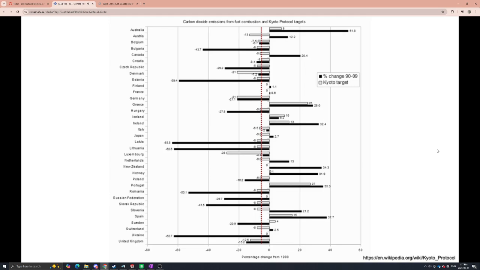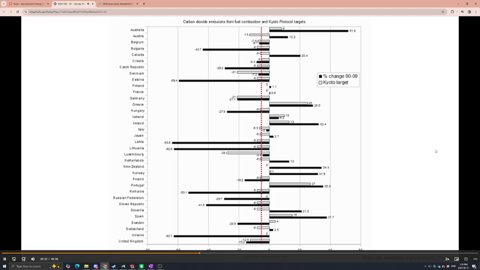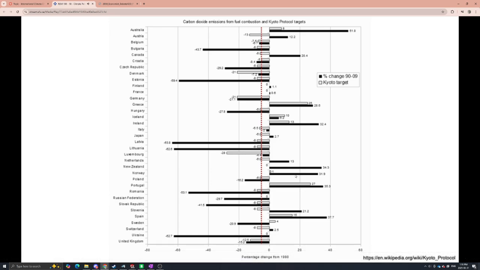But when you look at this more closely, you can see that most of these countries are relatively small and were part of the former Soviet Union and Eastern Bloc before the USSR broke up in 1991. What followed for many of these countries were economically challenging times, which resulted in a drop of their greenhouse gas emissions. So the reductions you see here are much more related to large geopolitical changes rather than targeted efforts to reduce emissions of greenhouse gases.